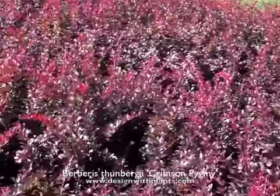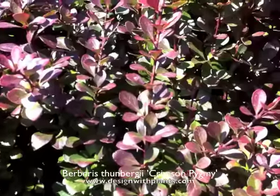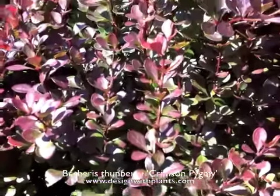Also, the foliage turns red when it's in full sun. I see some people put these in part shade. You lose all the color. What you'll end up getting is this color right here, and it's mostly green, and it looks almost green-brown. So make sure you give these good light.